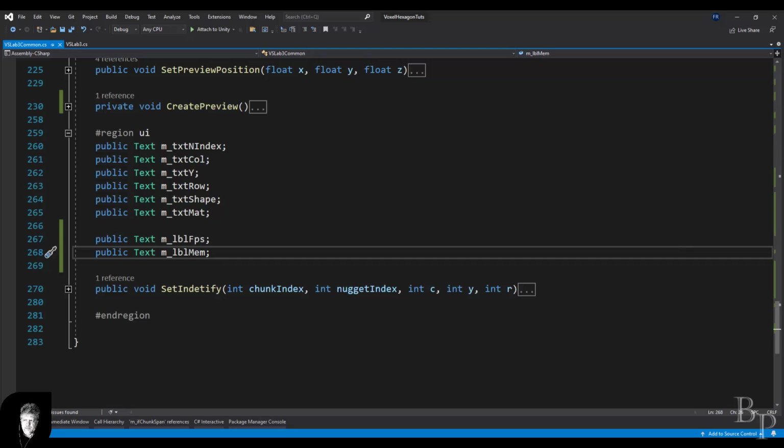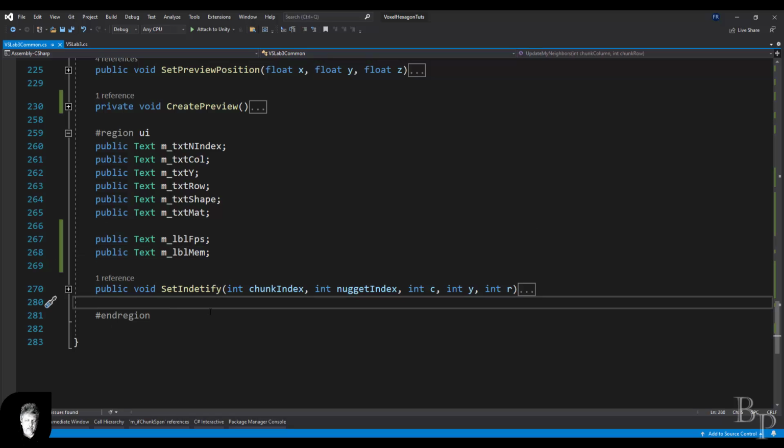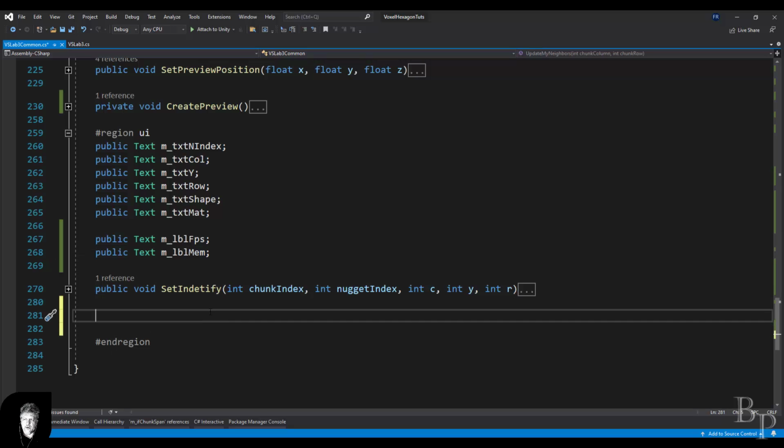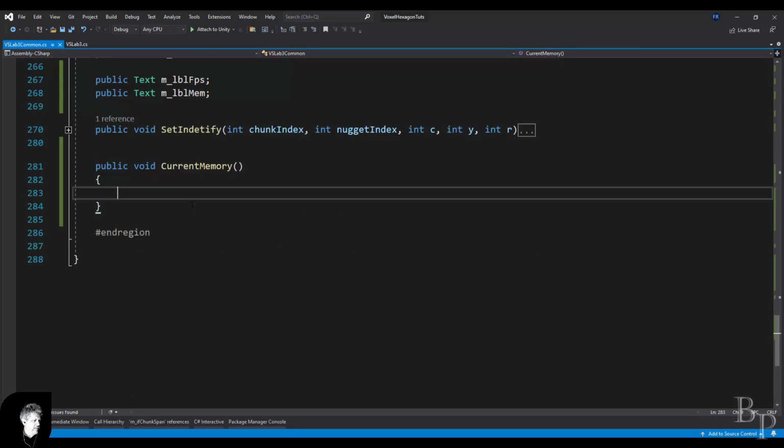Alrighty. And let's go ahead, well, let's go ahead and see this run. No, I take that back. Let's go ahead and put the memory monitor in here, the memory checker, and then we'll jump over and do the rest of our controls, because there are plenty of them.